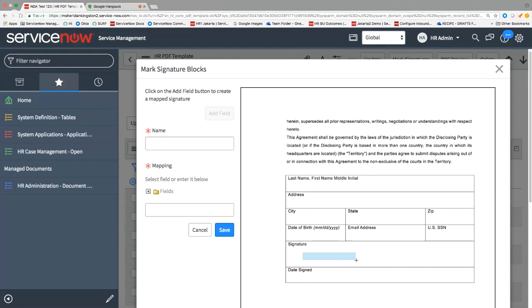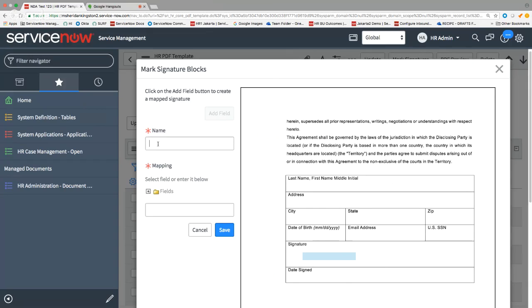And if you noticed, I made the blue box kind of small. Just as kind of a tip or trick in doing so, you'll see that sometimes the signature will expand beyond the boxes. So I'll have part of my signature up in the date of birth box. That's why I draw the box smaller, or you could move that box around by redrawing it maybe lower on the line, maybe more in the center, maybe more to the right. So just so you have the signature in the fillable PDF as you would expect.